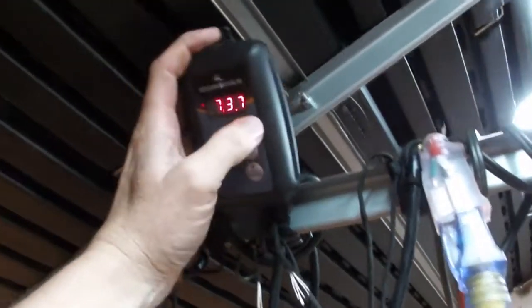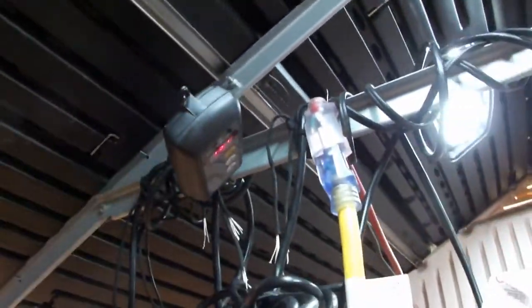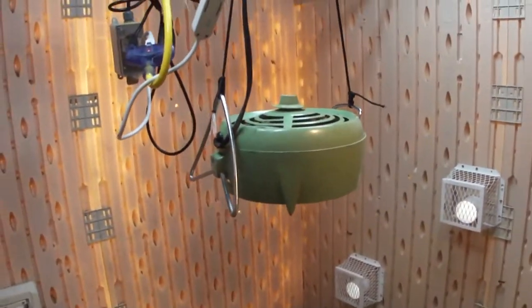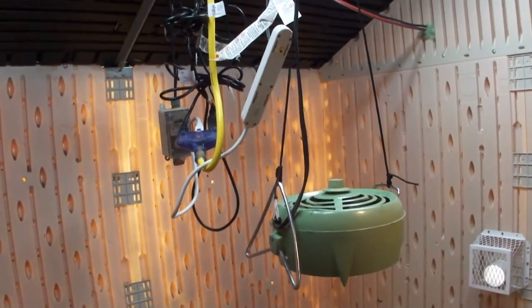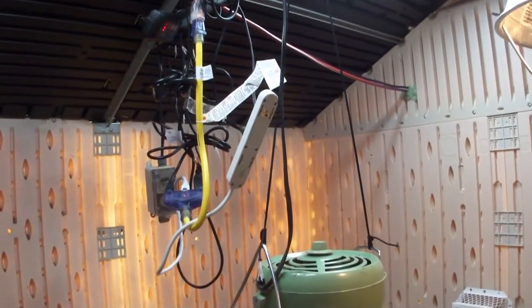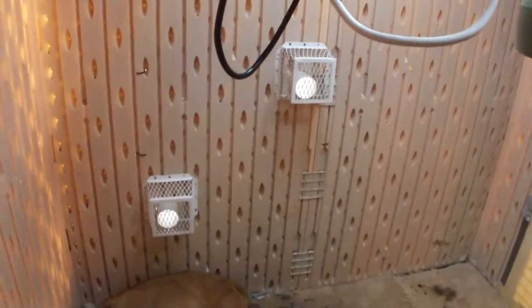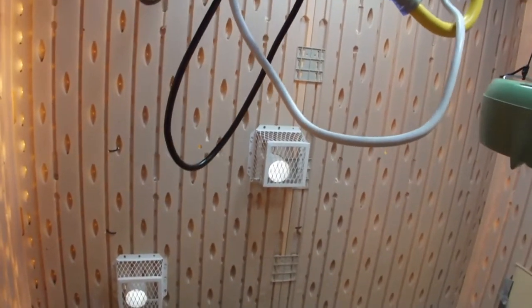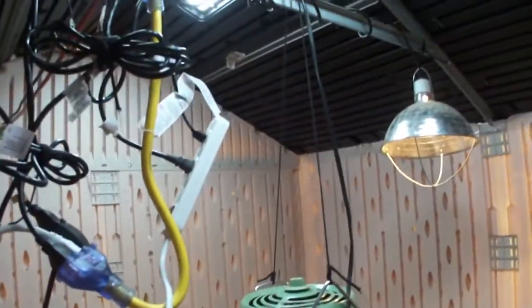And I have it actually set at 80. So that should turn off. I just have to watch that it doesn't trigger the cooling while it's heating, because then it'll be cooling and heating at the same time, and it kind of defeats the purpose. But I know it's a temporary situation until I get this new chiller heater unit in with a control panel that actually works. So this is just kind of what I came up with.